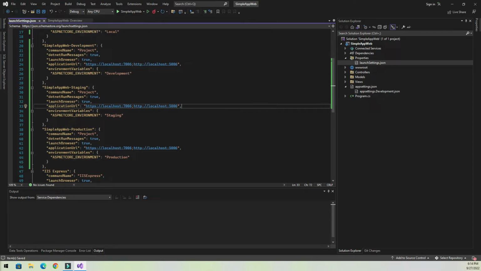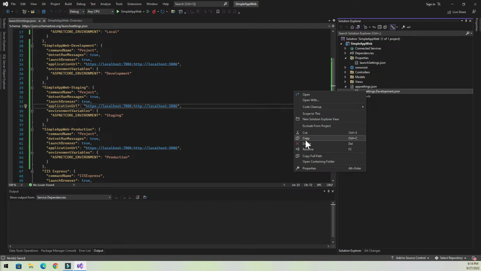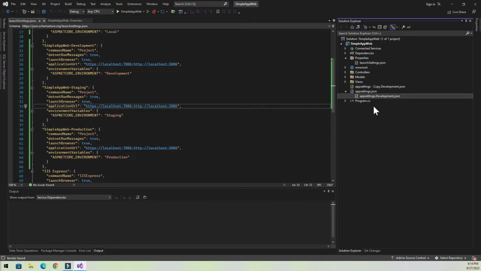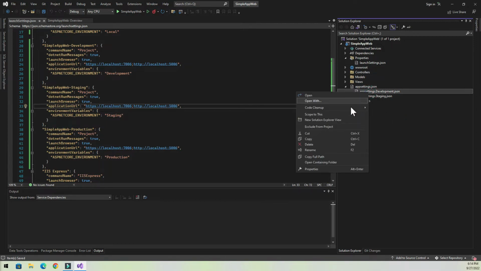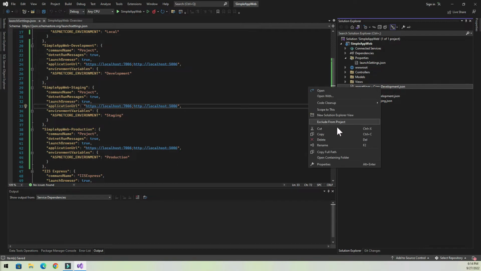To make sure that our application is pointing to the right file, we need to create an appsettings.json file for each profile. So I'm going to copy this file here and then rename it to staging. I will do the same thing again. I will copy that and then rename it to production.